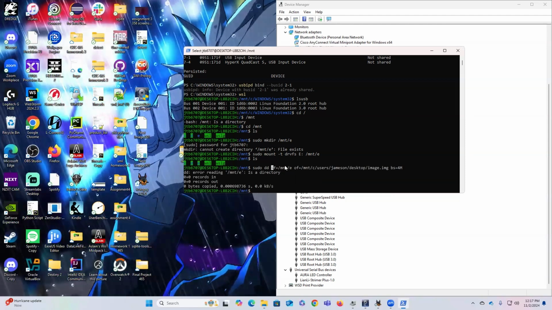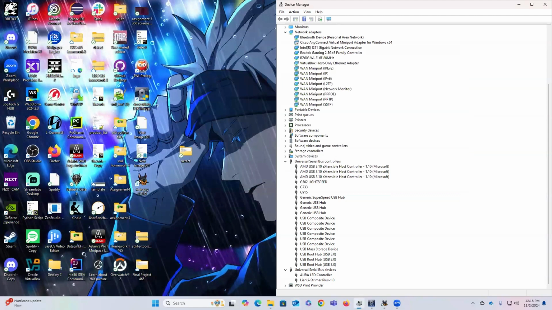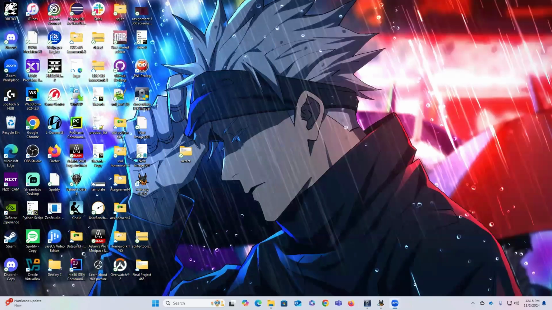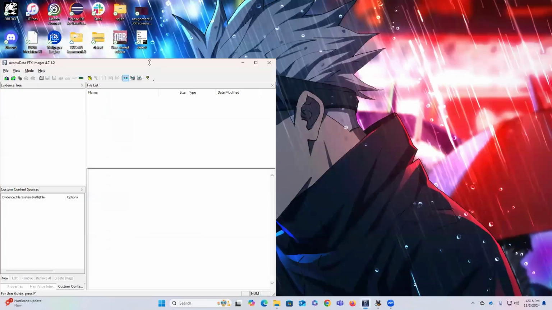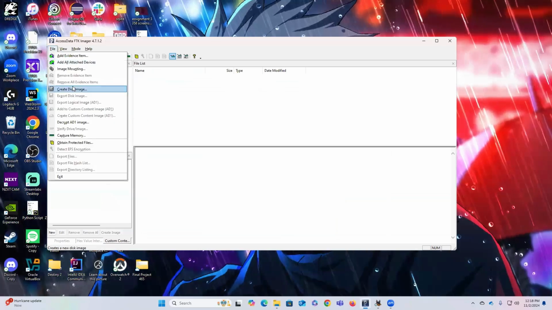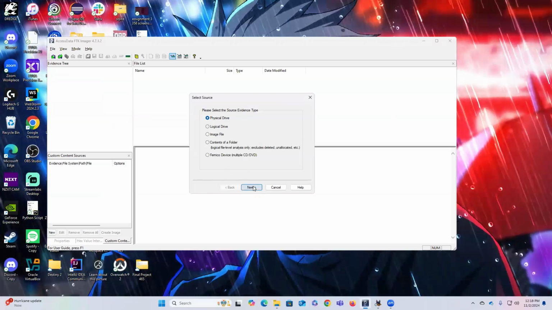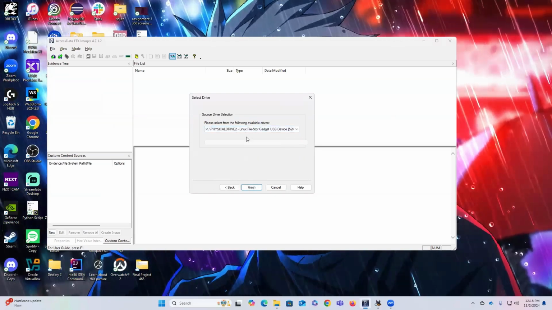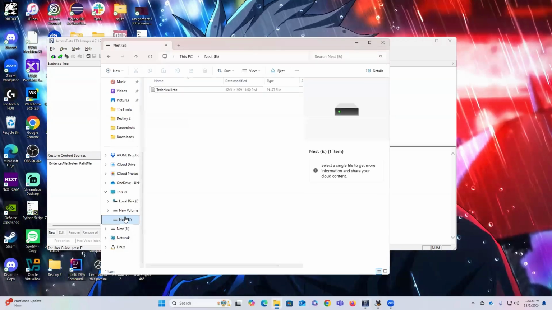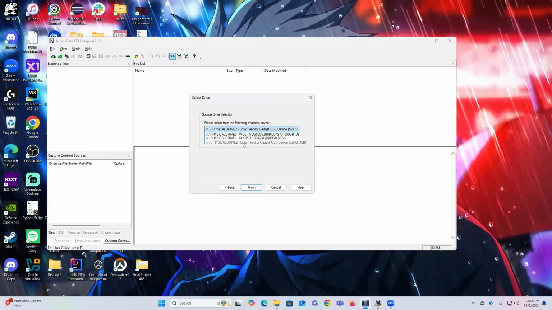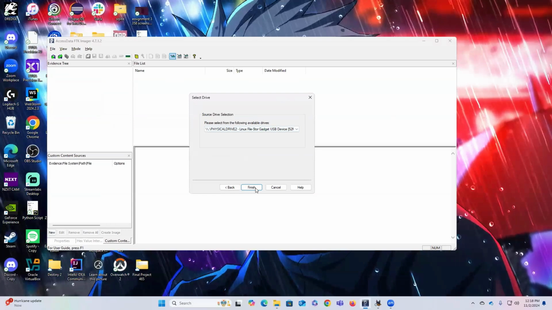But I did notice that the Windows files were noticing it as an E drive. So my next thought process was to create an image file for it. So to create an image file for this, we're going to go to create disk image, physical drive to start out because it's an E drive. We're going to choose this one because it's the physical drive 2. Physical drive 0 is C, physical drive 1 is my D file, and physical drive 2 is going to be the E file for the Nest.